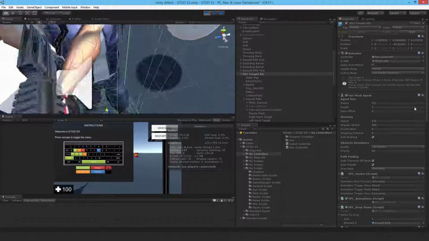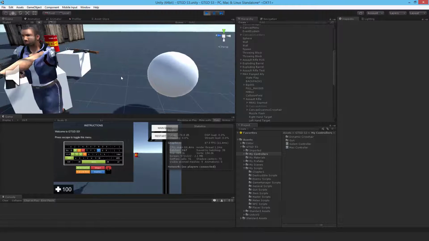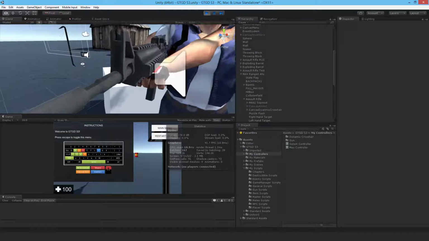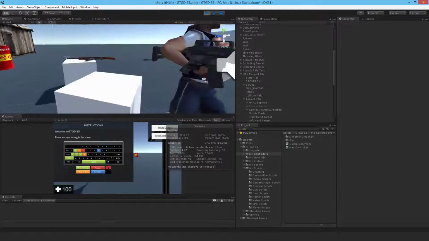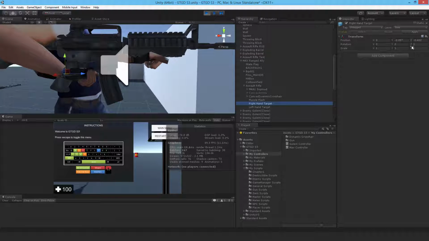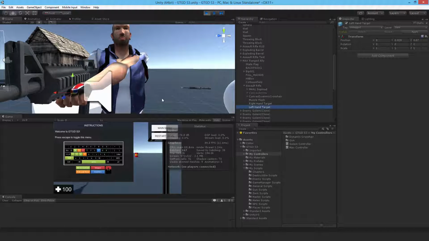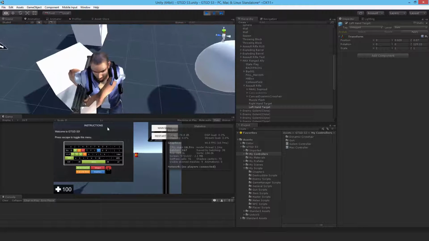I want to have a look at the hand position. Okay, so let me just click away, and that's no good. First of all, the rotations, of course, need to get adjusted for the arms. So the hands are pointing in the wrong direction. So I can go ahead and have a look at what I should be adjusting it to by doing something like this, and just fiddling around. So yeah, something like that might do alright. And as for the left hand rather, once again, this one needs rotating all the way around to perhaps something like that, to just make it look right.